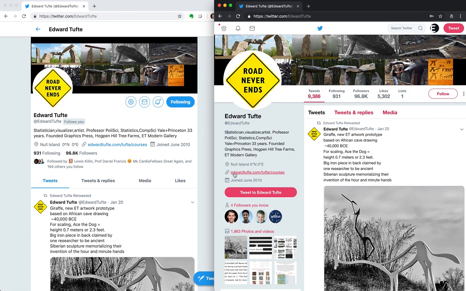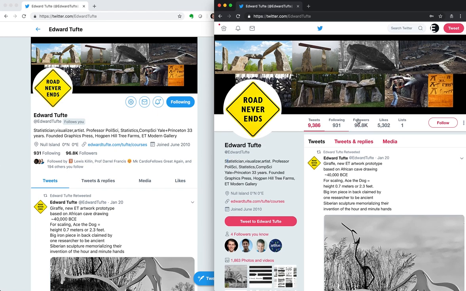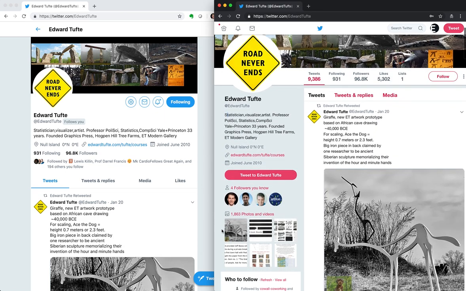Again, here you have information such as websites, locations, join date, all things which work well stacking up along the left margin, which have been crammed into one single line. And then that interesting information about tweets and followers, which used to be prominent and in the center, has also been crammed here. We also lose the ability to, in the old version, it would show the number of followers that you knew and display them using appropriately sized user icons and profile pictures. And you could hover over them to actually see the details of that particular follower.